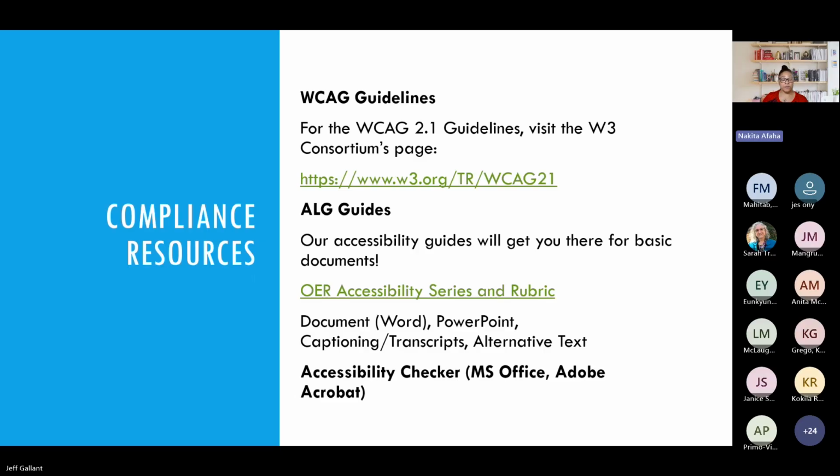There's a link for how you can find out who your local champion is. Champions are a network across the USG that includes faculty champions, librarian champions, as well as instructional design champions for Affordable Learning Georgia, who can have a base knowledge of all the things we're talking about here today. So here are your compliance resources. You're going to need to go through the WCAG guidelines. There's a link there for that. And then, of course, our ALG accessibility guides and things like that that we've put in the chat for you, as well as linked here.